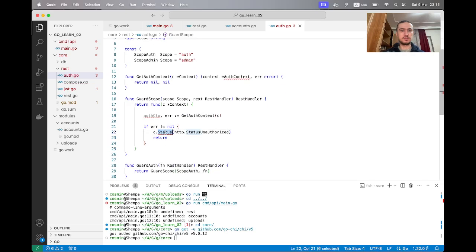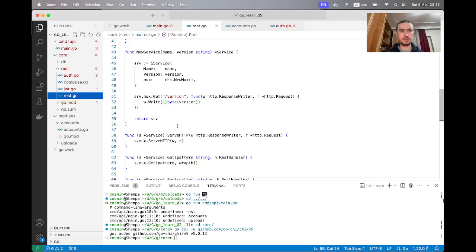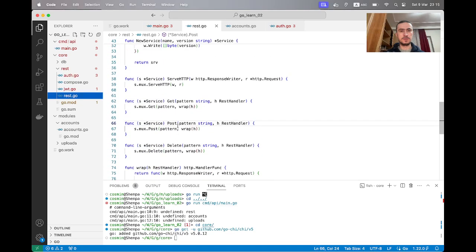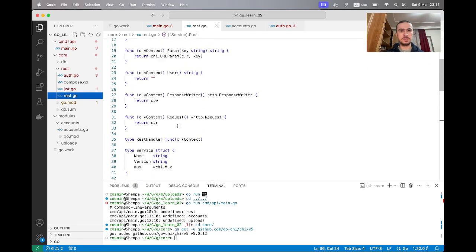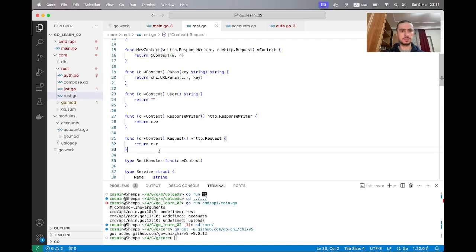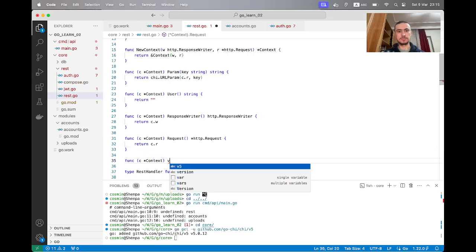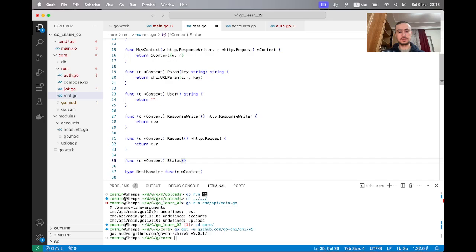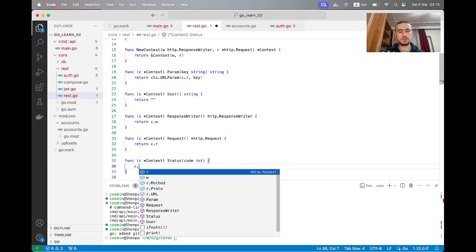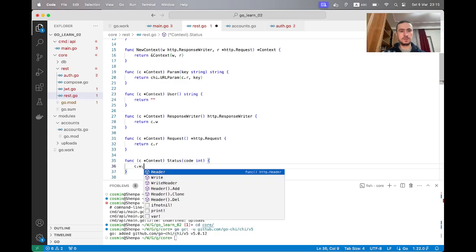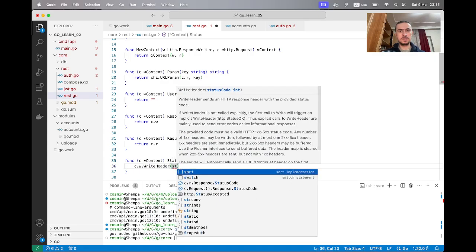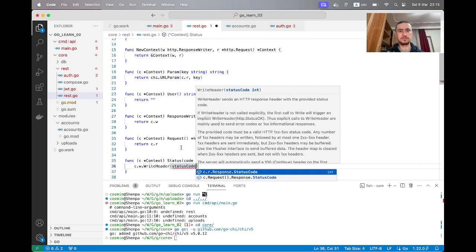So we have to implement this function in our REST package for the context. Say writer, write header, status code.